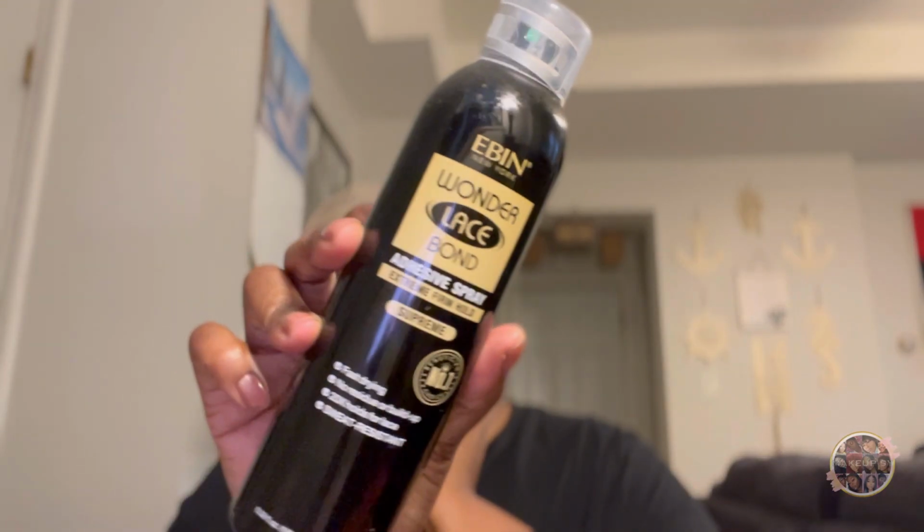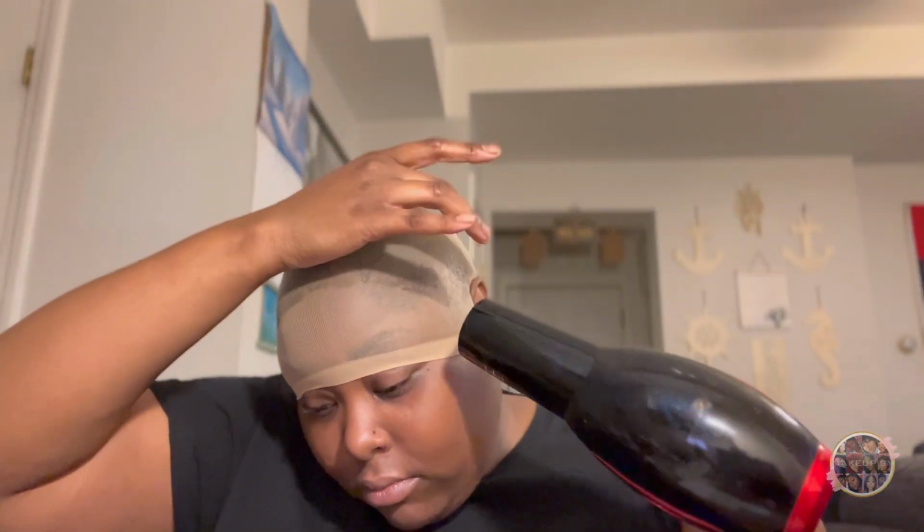Now, I don't know what's up with me and ball caps. It's kind of like a hit and miss, but today was okay. I used a wig cap because I did not have any more stocking caps that I normally would use. And honestly, I have updated my routine so much over time because I learn different things as I go.